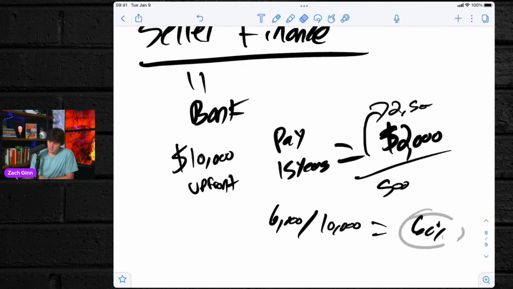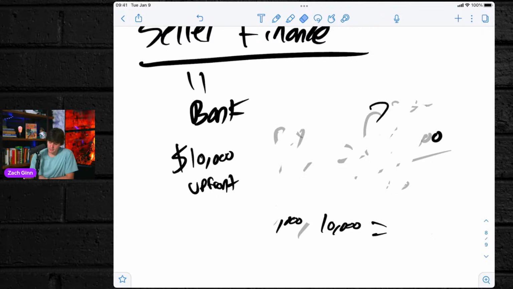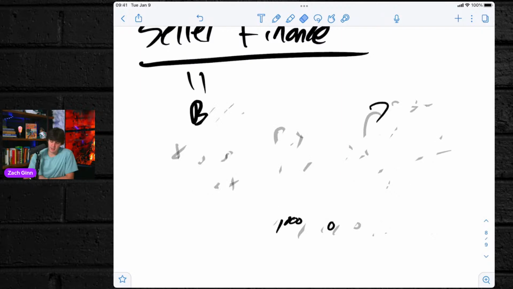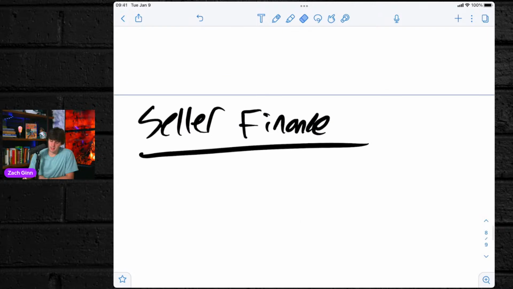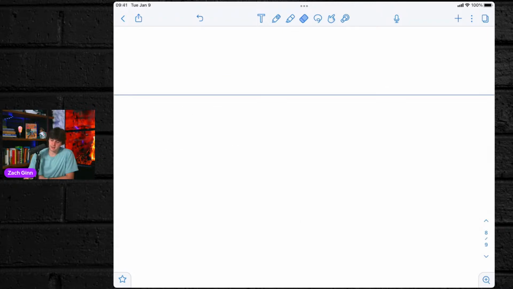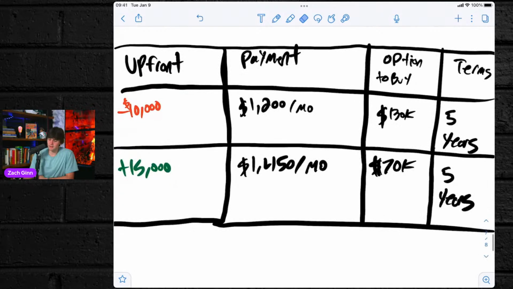How do I bring those deals up? Hey, Mr. Seller, would you take payments on it? I'll give you some upfront, then I just pay you for a certain amount of years. It's creative. That's how you do it. Lease options is when somebody doesn't want to sell it, do a 15-year seller financing deal. I don't want to do 15 years. I just want to sell it in 5 years, right? Boom, we can do that, right?